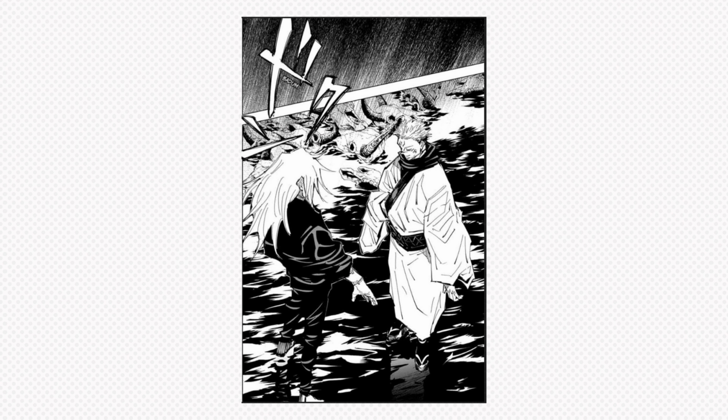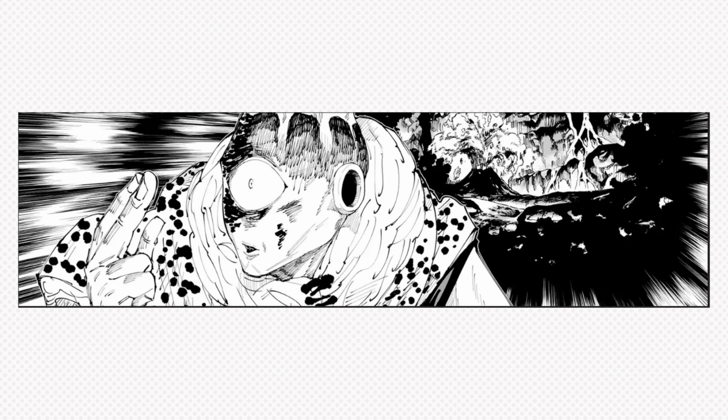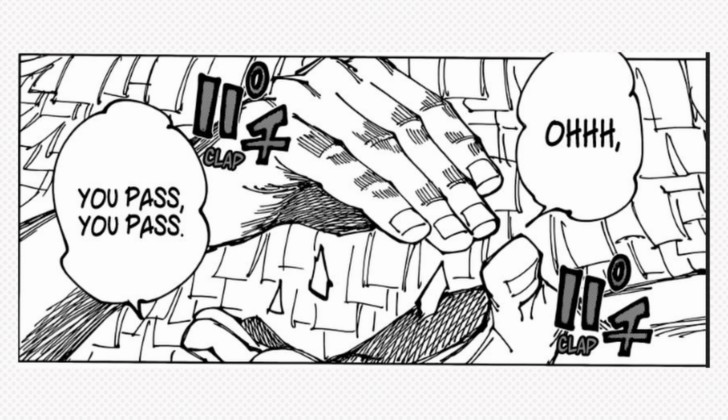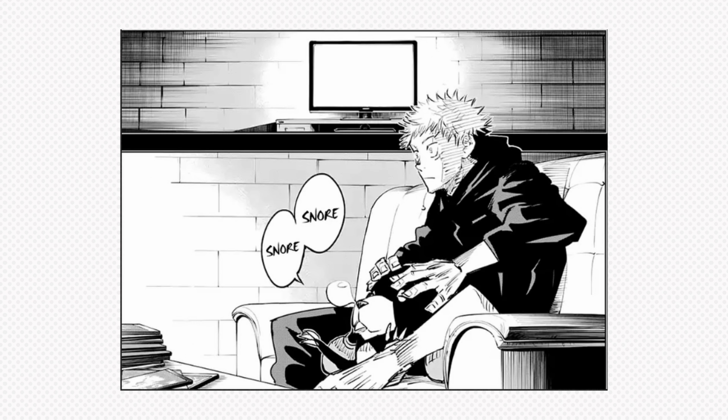Now, dear viewer, we have to talk about something very serious. Something most artists hate. Something many people run away from. Hands. Hands are a difficult thing to draw, especially from imagination, but Gege is really good at drawing them, so of course we need to talk about it. If you showed these panels to me and asked me who drew these hands, I would most likely say Gege.